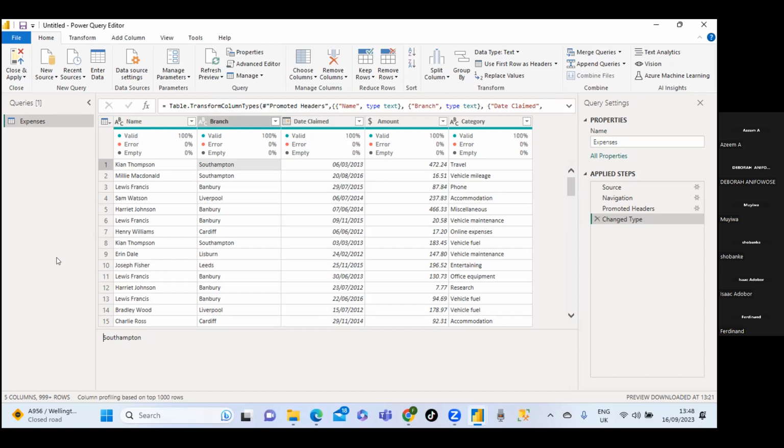Whilst checking for all of those errors and null values, a quick place we could look, and track it real quick, is the data quality bar, which shows the value, error, and empty. If in a column there is a null value or an empty row, it's going to pop up at the empty, and the percentage at which it is would also be up there. And if there are errors in the column, it's going to show.